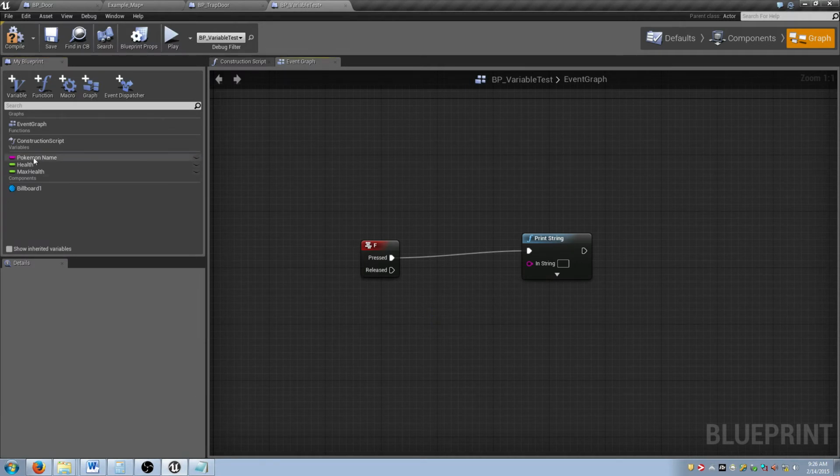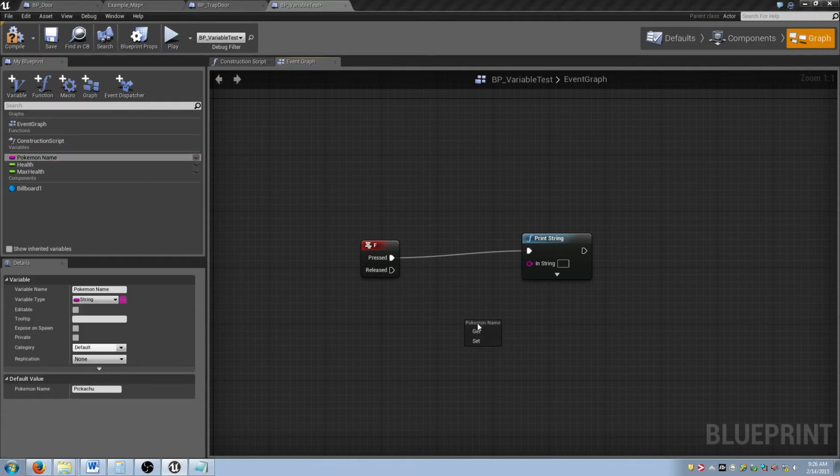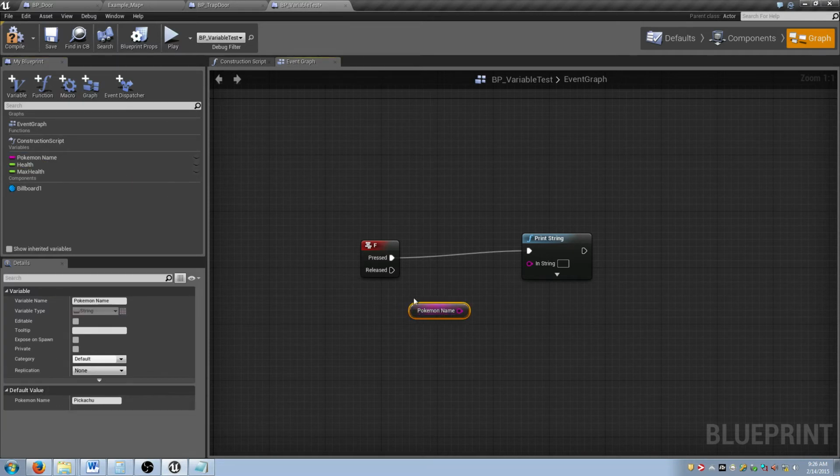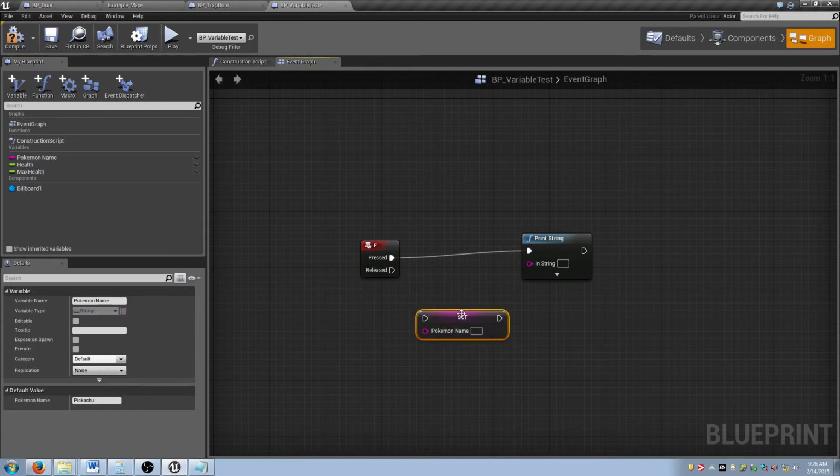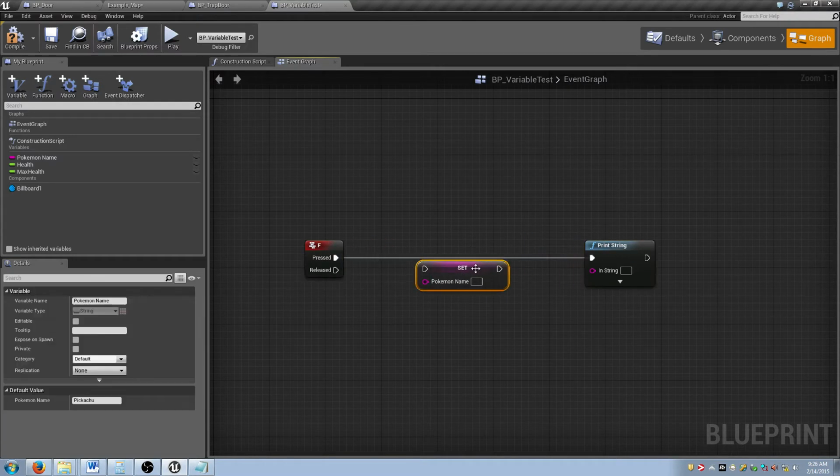So a shortcut is that if you drag and drop, it shows you these two options to get and set. But you can also hold down Control while dragging, and it'll automatically turn it into a getter. Alternatively, you can hold down Alt while dragging, which will turn it into a set instead. So let's do a set right now. Right now his name is Pikachu. We know that. If I change it to be a set, I can overwrite this name to be, what, a Garbodor? That's the new one.